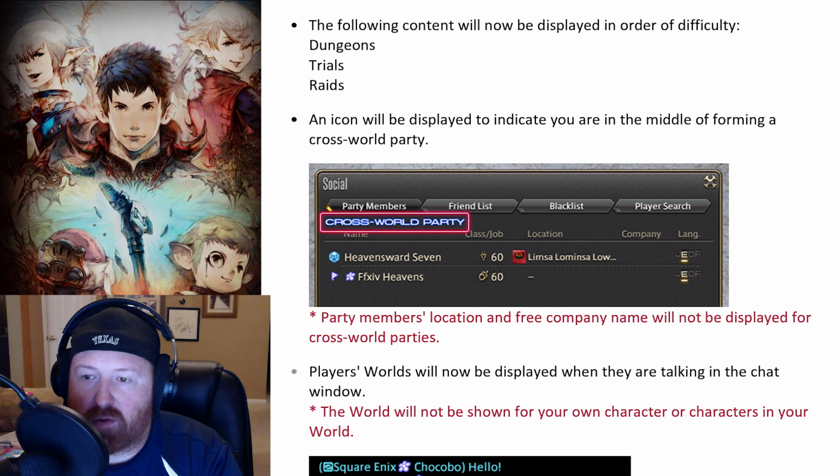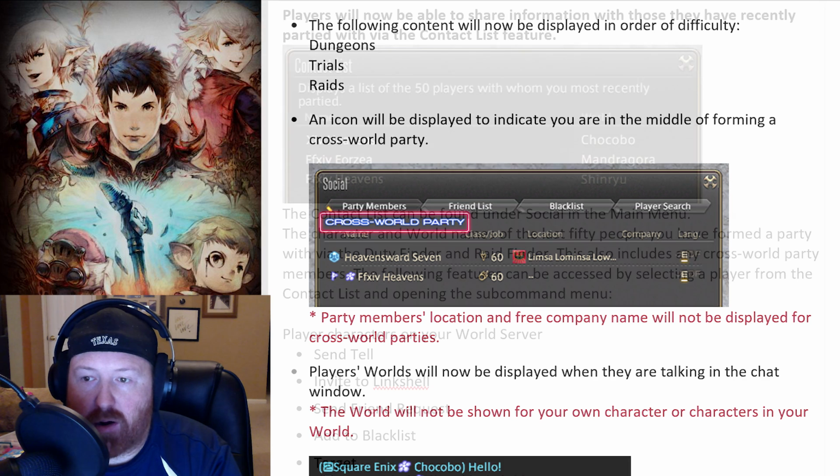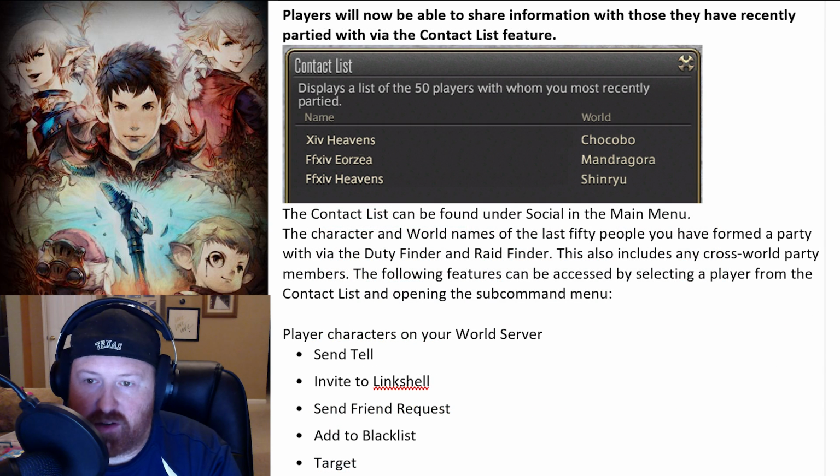View Party Finder will be the only subcommand available under Party Finder for players residing on different worlds. Players will now be able to share information with those that they have recently partied with using the contact list feature. The contact list can be found under the social menu in the main menu.